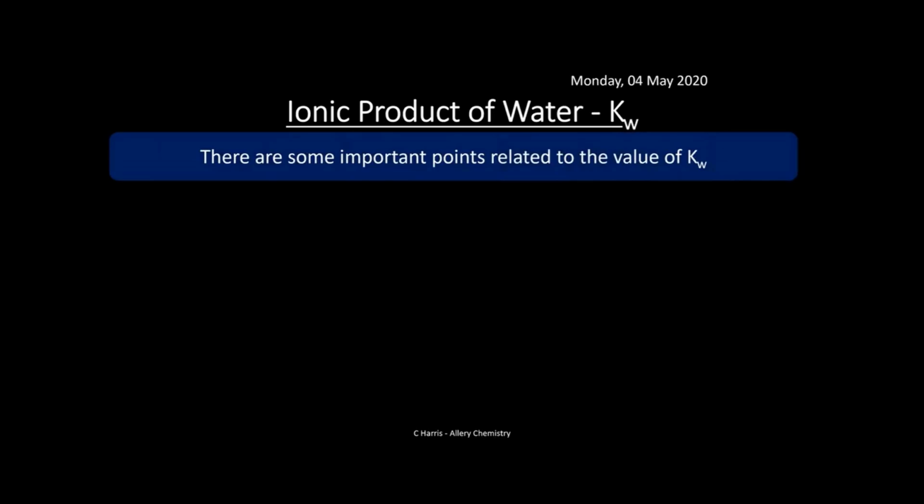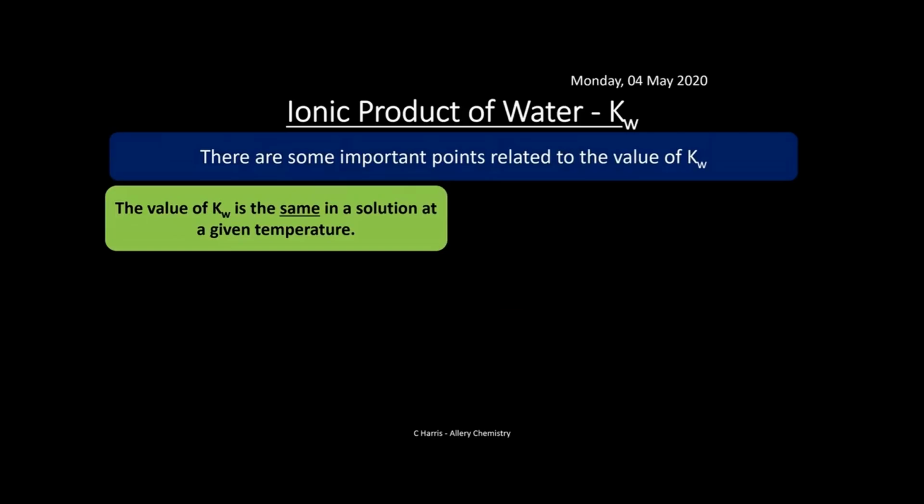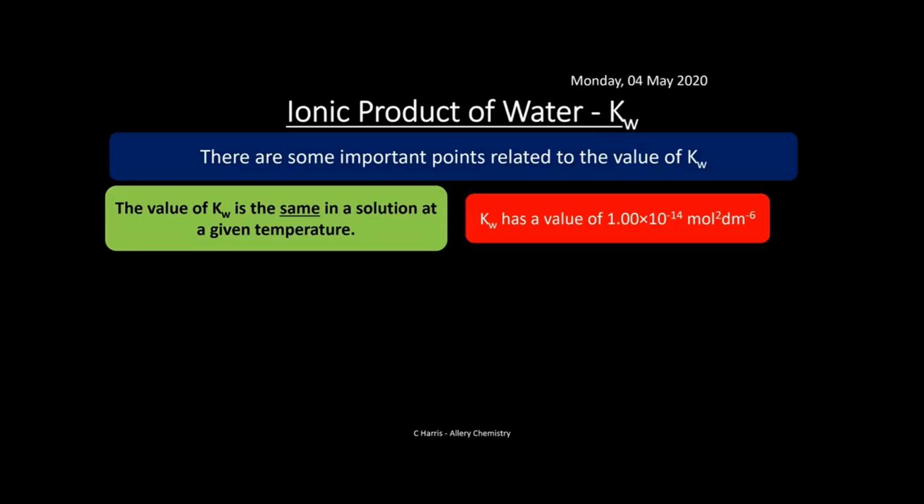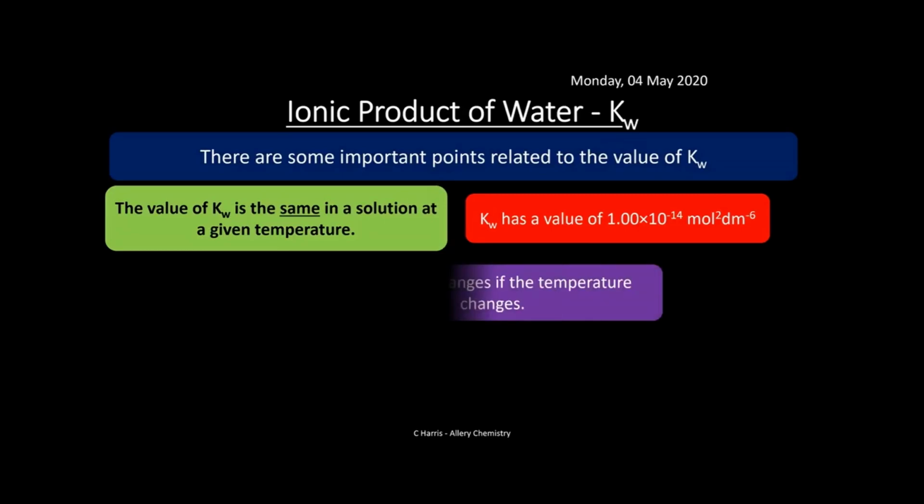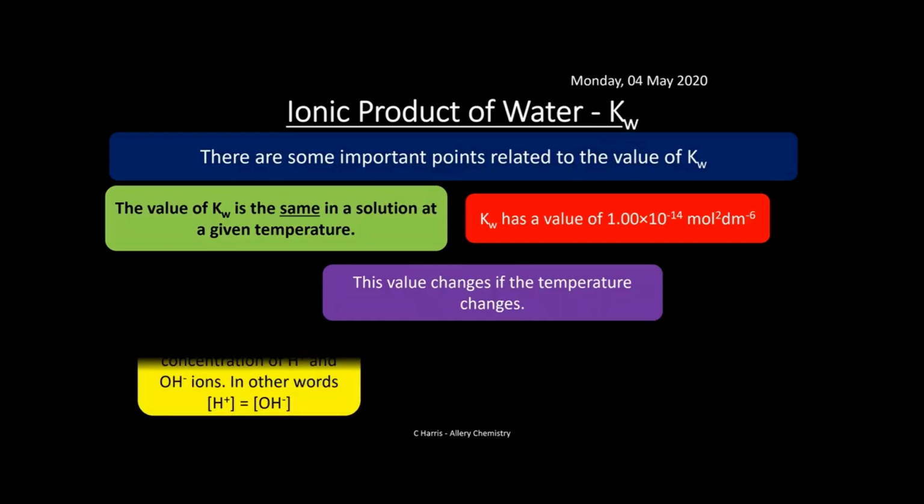Okay, so let's delve into Kw a little bit more. Important points to do with the value of Kw. The value of Kw is the same in a solution at a given temperature, the same as with Kc as you've seen before. And Kw always has a value of 1 times 10 to the minus 14 mol² dm⁻⁶. And this value changes if the temperature changes. That's the standard benchmark value that we use for Kw, unless the exam board tells you otherwise in your exam.